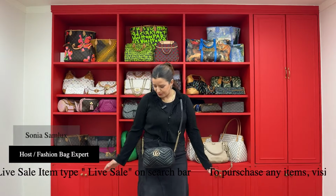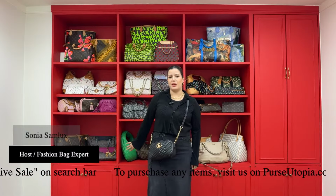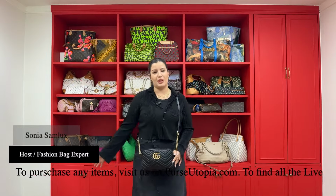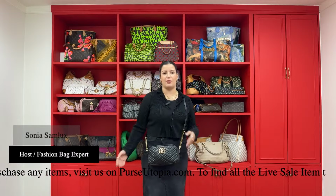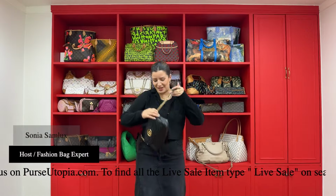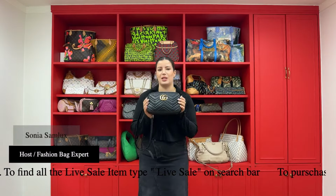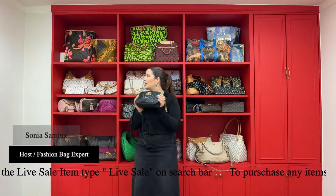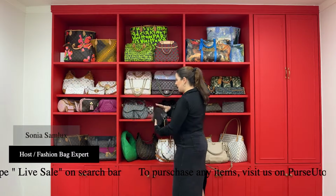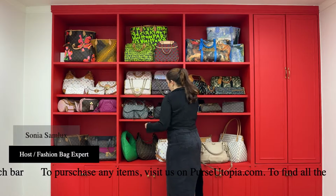So yeah, this is still on retail right now. I think the Gucci Soho, they are. I'm not sure about the colors though, but this is the type of bag that you still have in store. But pre-loved is always good, again, for the price and even for the climate, because it's less consumption. It's $999, so really good. Again, Gucci GG Marmont Matelassé small shoulder bag, $999 for this one. Just type in live sale or Gucci if you're interested in this good bag here.